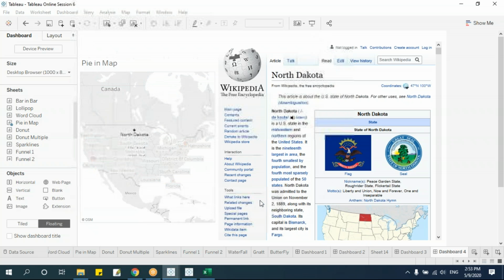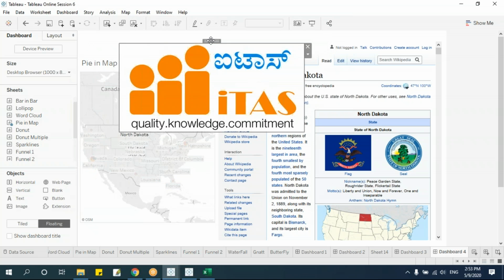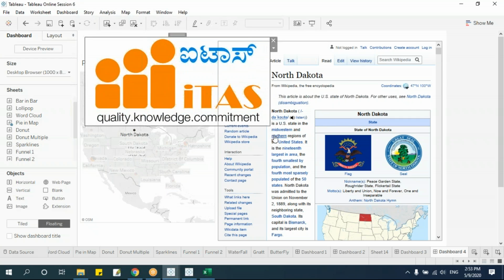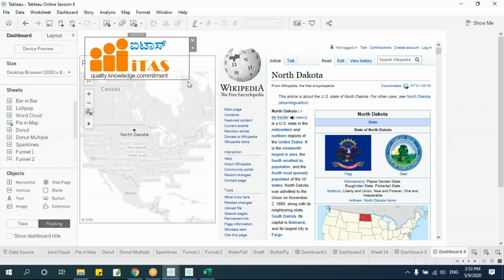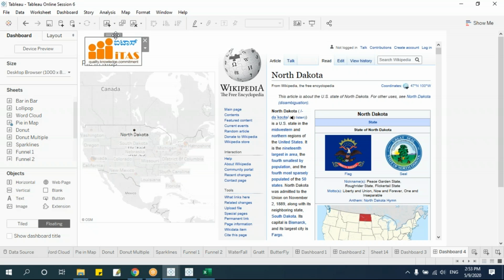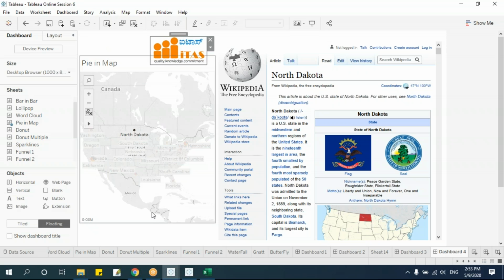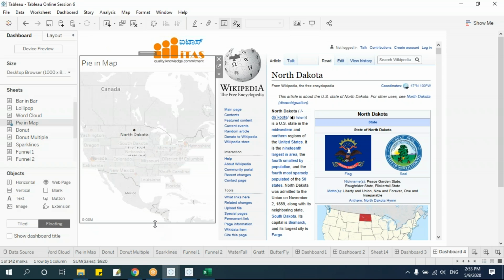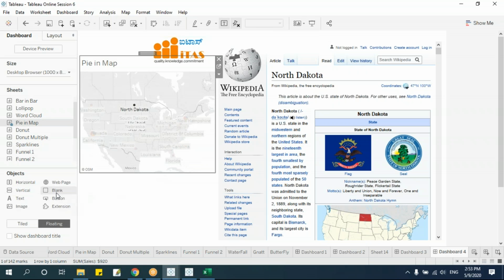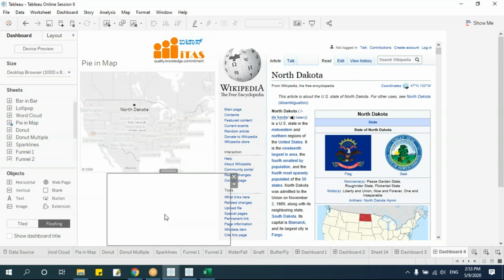Let's say I'll take this. See, I get one logo here, so I can reduce this like this and place it. Any image you can put. I want some blank space somewhere in the middle, like this. So you can just drag this here. You can have some blank space, something like a separator here, like this.